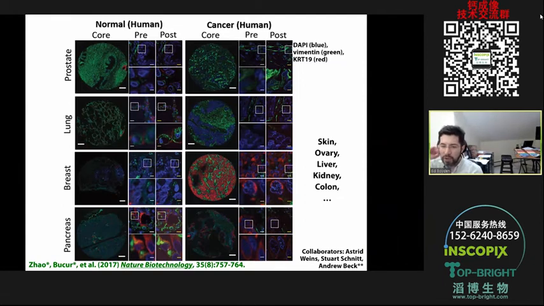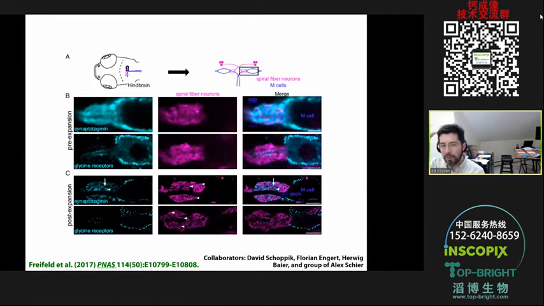The color code is shown in the upper right. But suffice it to say that for a wide variety of human tissues, we can visualize with nanoscale precision aspects of pathology. Limor Freifeld, when she was a postdoc in the group, we worked out that we could do expansion of the larval zebrafish brain, which is a very important species in neuroscience, working with a great set of collaborators shown in the lower right.